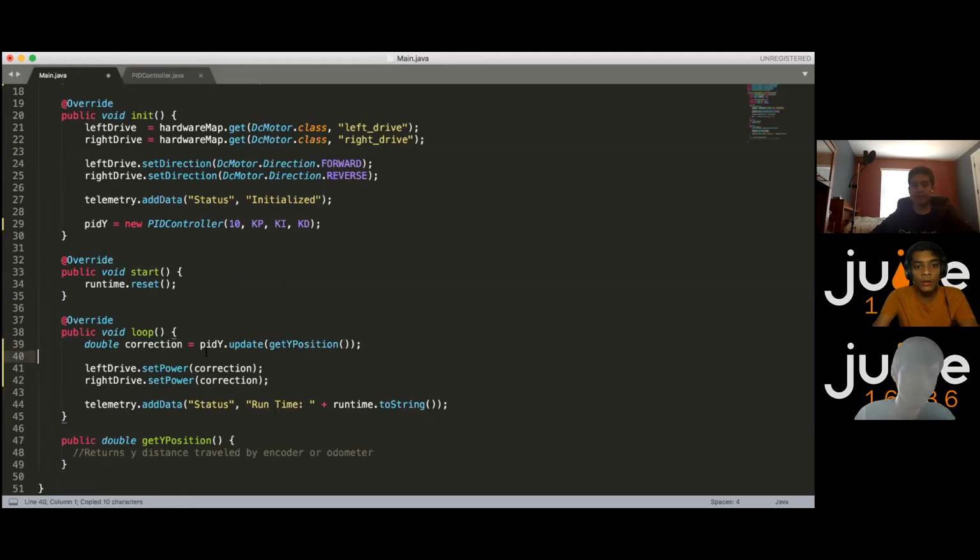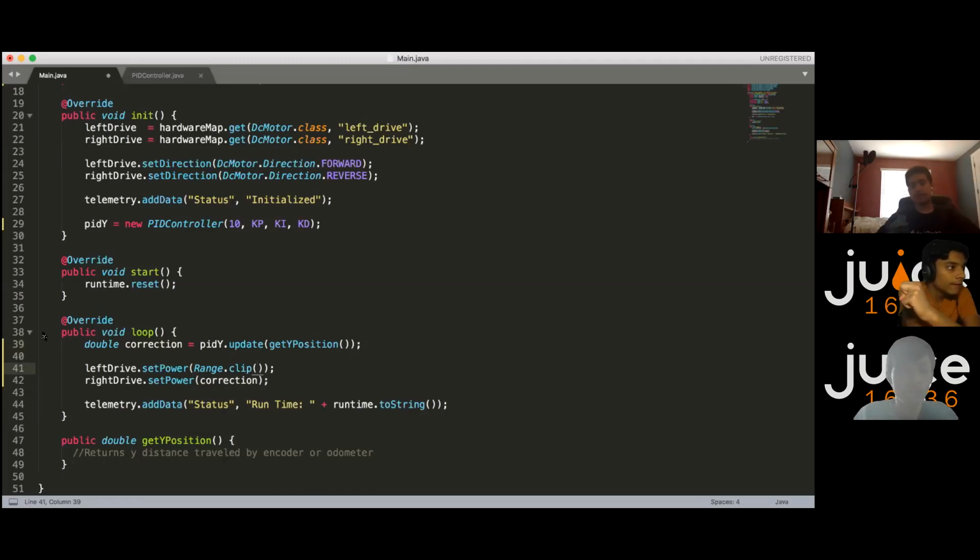And since we're moving in the y distance, just forward and backwards, and it's a tank drive setup, we're going to have both of the motors be set to the same power. But one problem we saw was that this correction value would often be higher than 1 or lower than -1, which doesn't really cause problems, but it's recommended to set your motor power between -1 and 1. So we can solve this by running this, and this will just clip your value between -1 and 1.